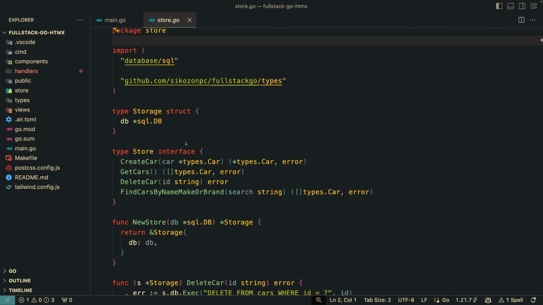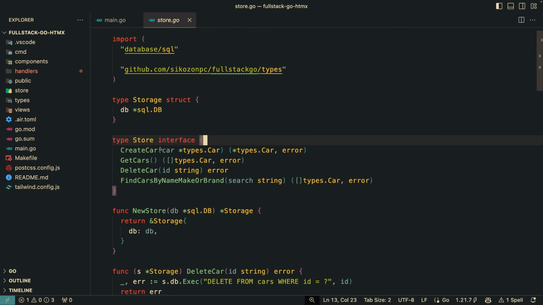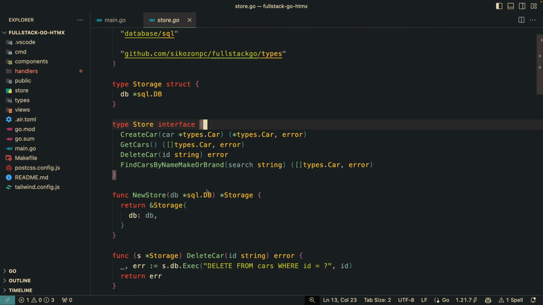Basically, I want to focus on HTMX, Golang and Templ. So I have this simple structure that I usually use on my projects. If you want to learn more about how to build an API in Golang, I have a video in the description that I made on the channel. You can follow it, and the structure is going to be pretty similar, which is how I do all of my projects. And basically here we have the store interface and the implementation for it.